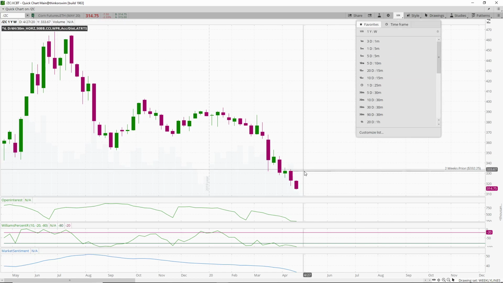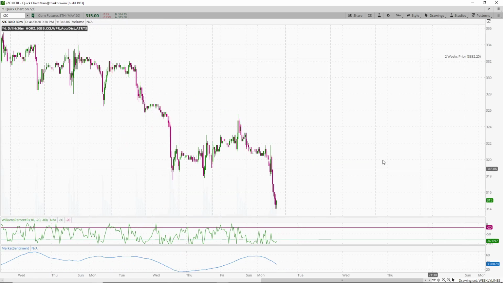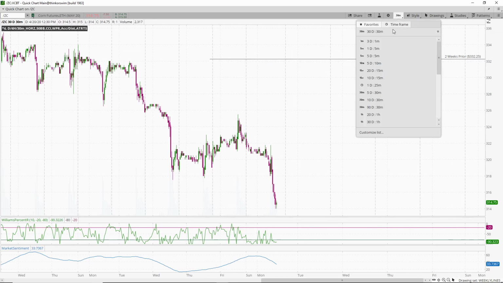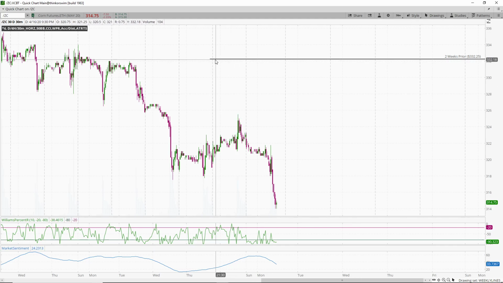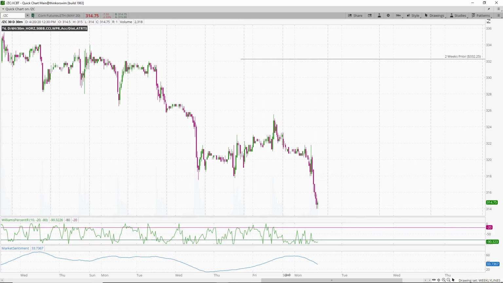So we did this on a weekly, on a 1 year look back. Let's drill down into a 30-minute time frame. Now I'm looking at the weekly open, and this is absolutely not the weekly open for this chart. Our time frame here is 30 days and 30 minutes. This is not the weekly open that we were looking for. Sunday's here, this is this week's open, and our second weekly open is way back here.